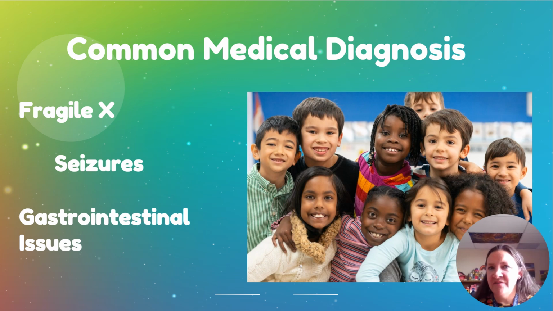There is some evidence for specialized diets to control GI symptoms, but there's no clear evidence in one specific diet that reduces the symptom of autism itself. It may be that behavior improves, partially because as I feel better, my behavior is going to be better. It's not necessarily that removing these things from my diet is causing me to behave better, but that removing these things from my diet is causing me less distress. And when I am less distressed, then my behavior improves.